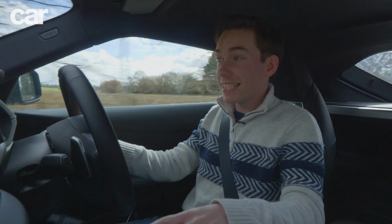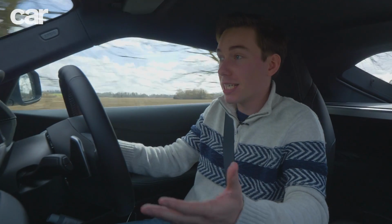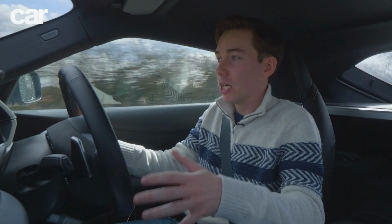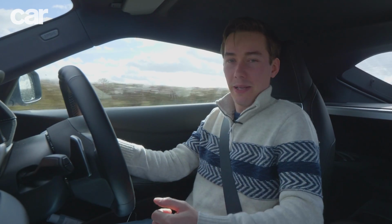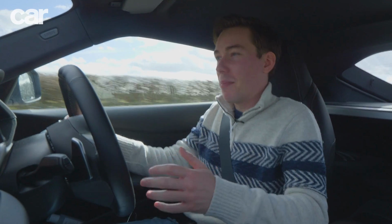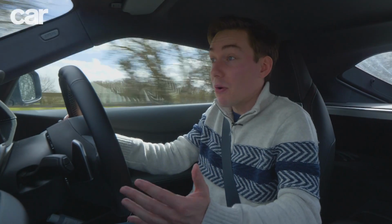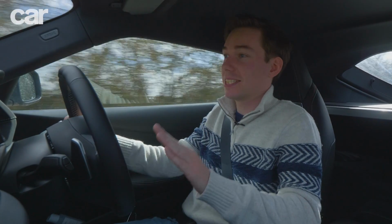But don't get me wrong, this is still a good car. It's a 7 out of 10, and actually, objectively speaking, it's a better all-rounder than the 3 litre because it's got a broader and more even spread of abilities. And if you can spend £45,000 on a 2-seat sports car and take all emotion out of it, then yeah, this is the Supra for you. But if, like a lot of people, you're more interested in the character of the car and how it makes you feel, then it's still the 3 litre. That's the one to get.